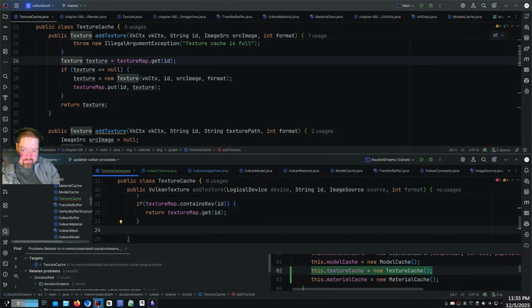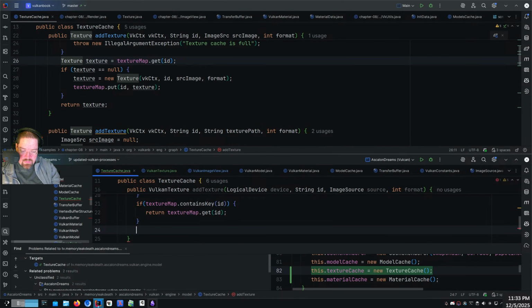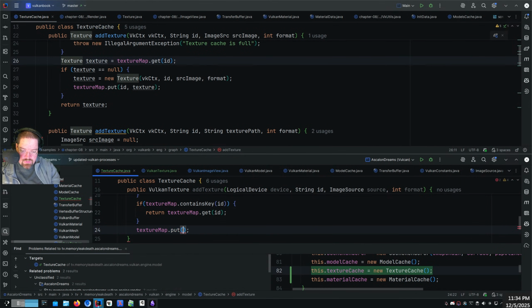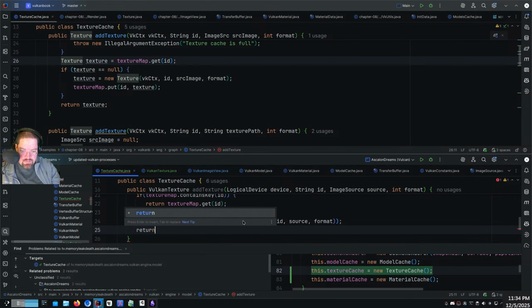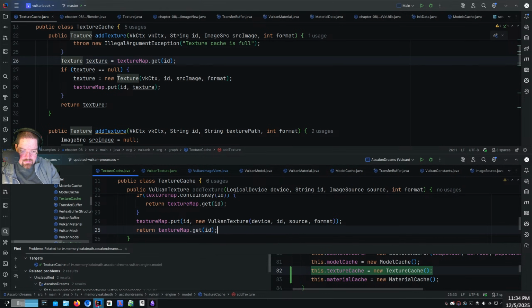Otherwise, texture map put ID and then new Vulkan texture ID, source, format, return texture map get that.